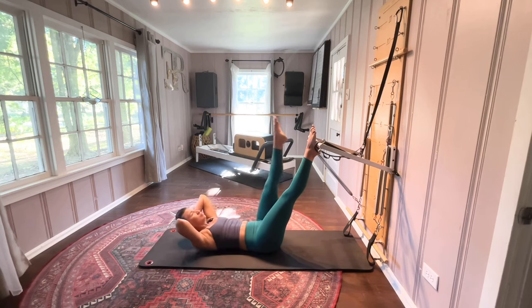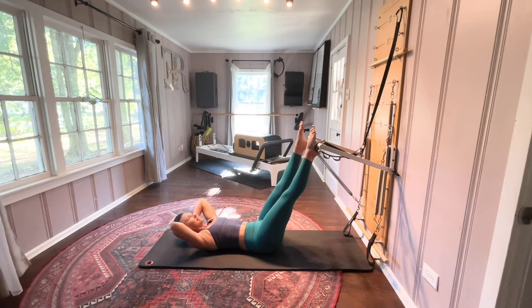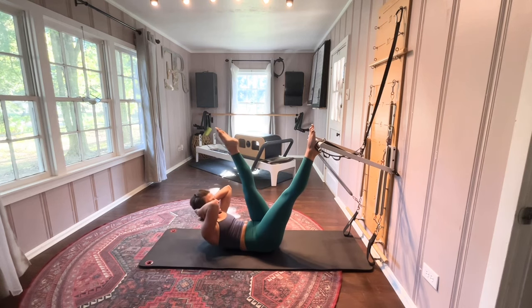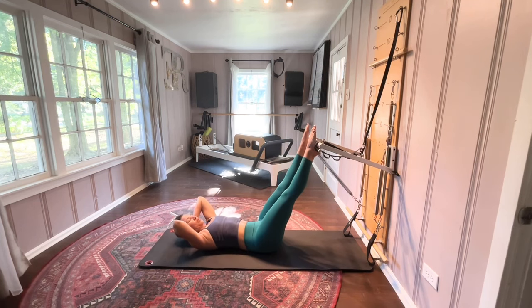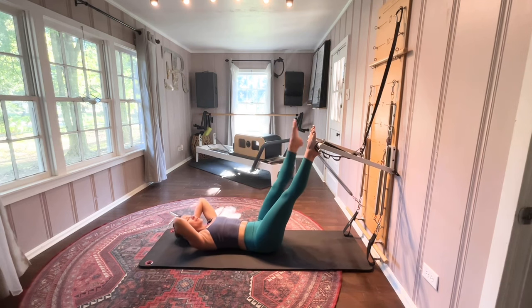Keep it going. Fingers are interlaced. Thumbs traced down the back of the neck. Elbows in the peripheral vision. Just slaughtering a little bit of this core because we can. Two more. Last pass. We're gonna hold it at the top, keep it at the top.